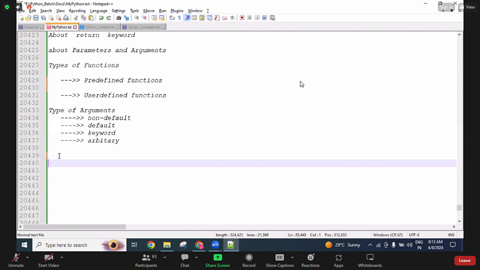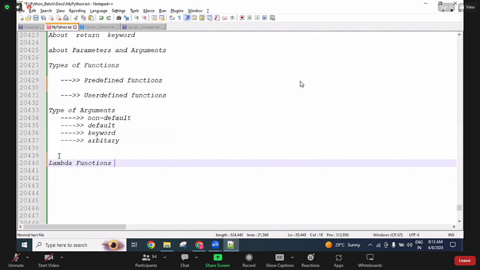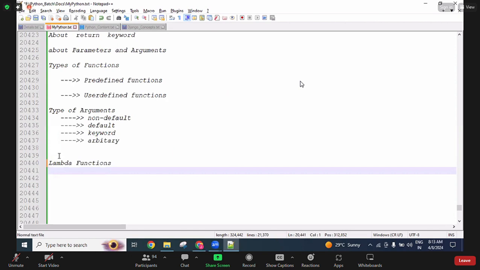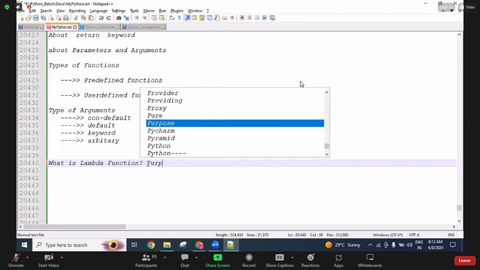After that, lambda functions also we discussed. What is a lambda function, and what is the purpose of the lambda function?